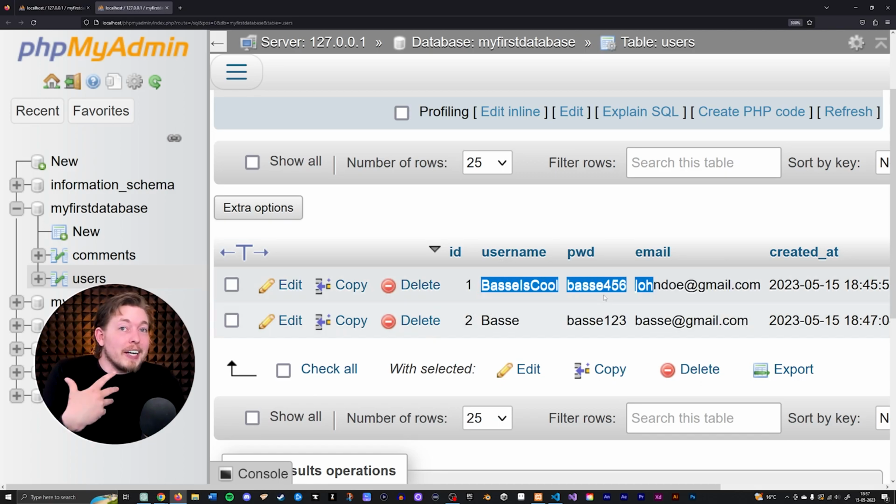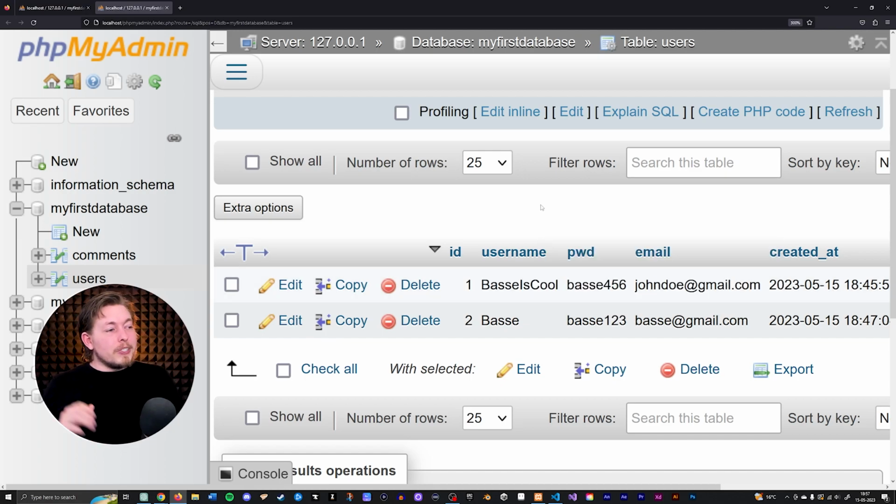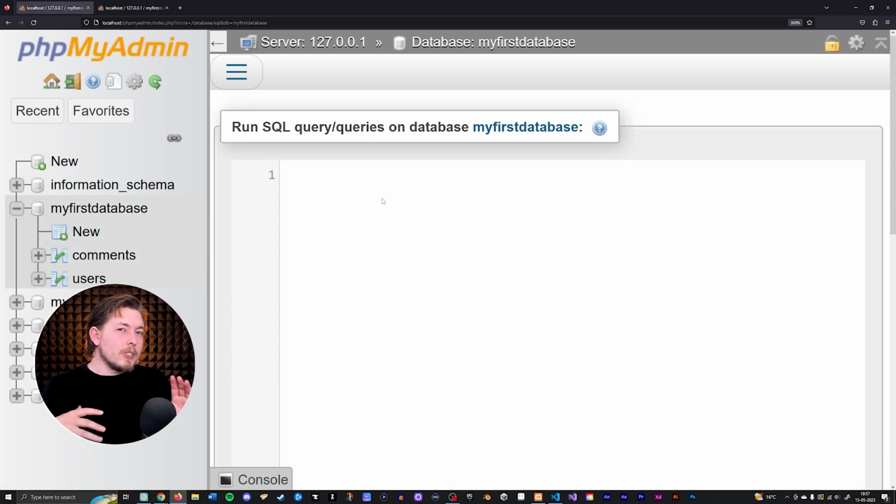So you can see that it is actually changed. So what we can do now is talk a bit about how to delete data from inside the database. And I want to give you a small little example here, because I get a question quite often when it comes to deleting data from a database. And I want to prove a point here.